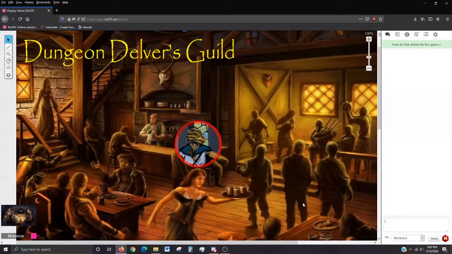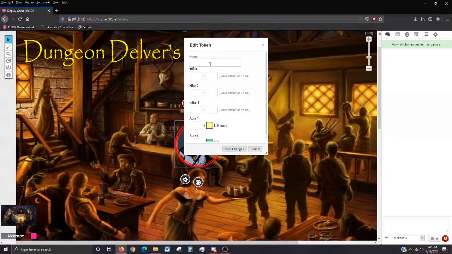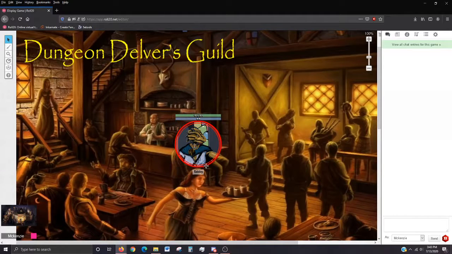So the first thing that you'd probably want to do is add your name. So we'll start there. You click on your token and you go to the gear here in the lower left corner, and then you have your name. This is Tabby. I happen to know because I was looking at her character sheet earlier that she has 101 health. So you can use this health bar here to display it. Tabby happens to be a barbarian. I personally use bar number 2 to track how many rages she has. So she has 4 out of 4. And then you click save. So there you can see I've got her name, her health, and her number of rages.